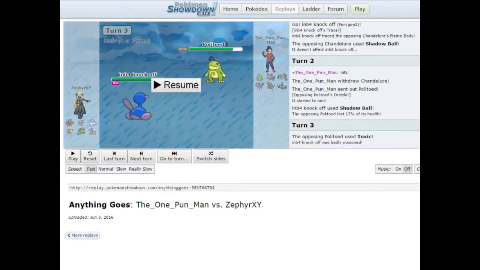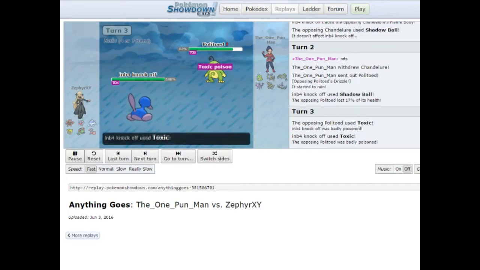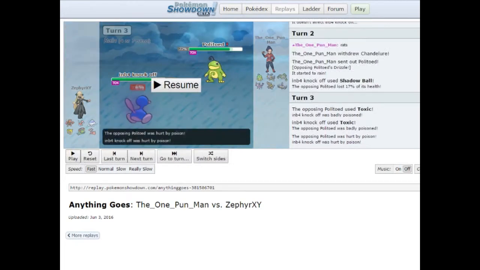He's not Leftovers, I see, so I'm like, okay, what is he? He could be Scarf Toad. I didn't think he was Scarf Toad from that damage, but he could have been. So he Toxics me, and I'm like, no, dude, that's not good. Toxic is really bad for Porygon 2, especially considering it's my main answer to some of his offense.